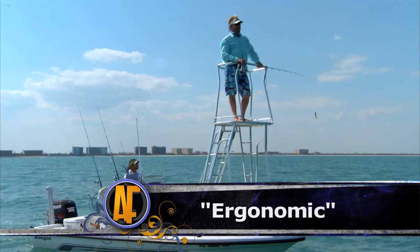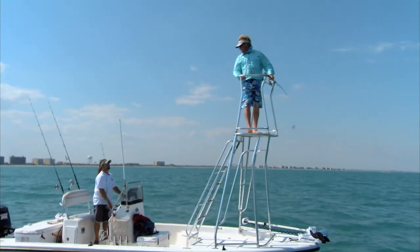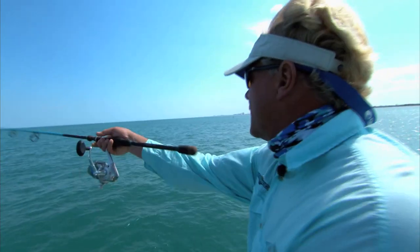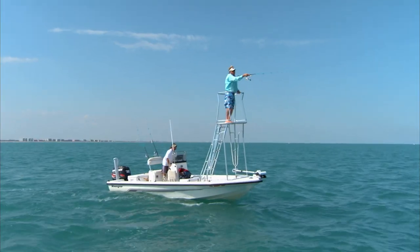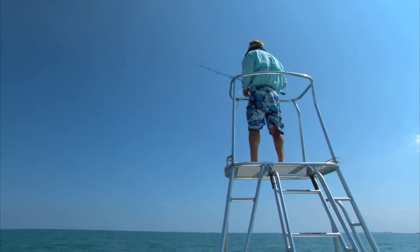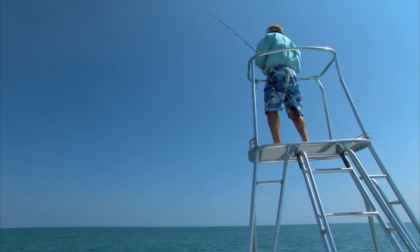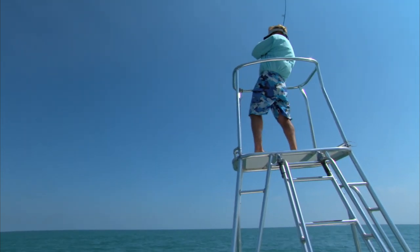Pretty good vantage point from up here, huh? Yeah, if you could only steer. They haven't been popping up till like 4:30, 4 o'clock — they've been coming up late in the day. Scott — one o'clock out here, about 50 yards. I got it, yeah. Can't tell if he's got any fish on. Head up to him — yeah he's got fish, he's got fish! I'm gonna get on the right side with the sun at her back. Look at that ray baby — there's two on him, three on him, four or five fish on him!